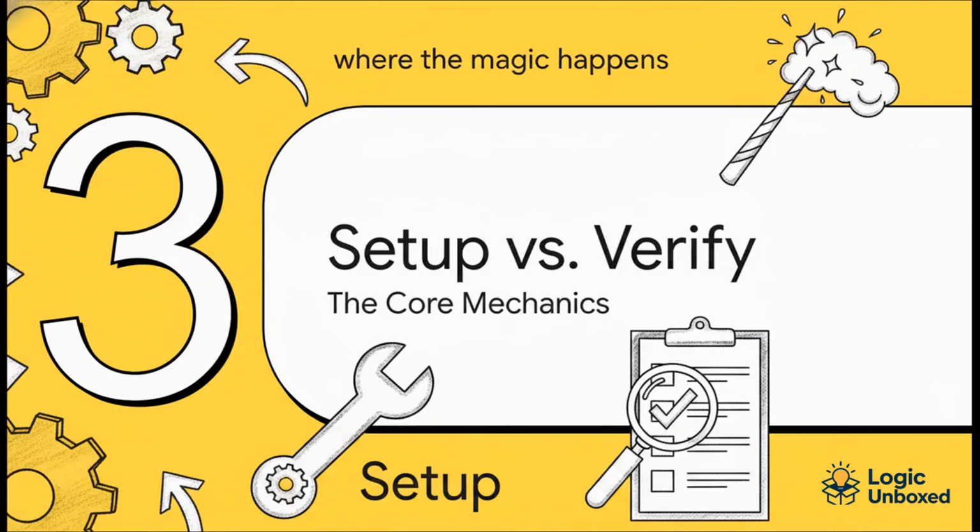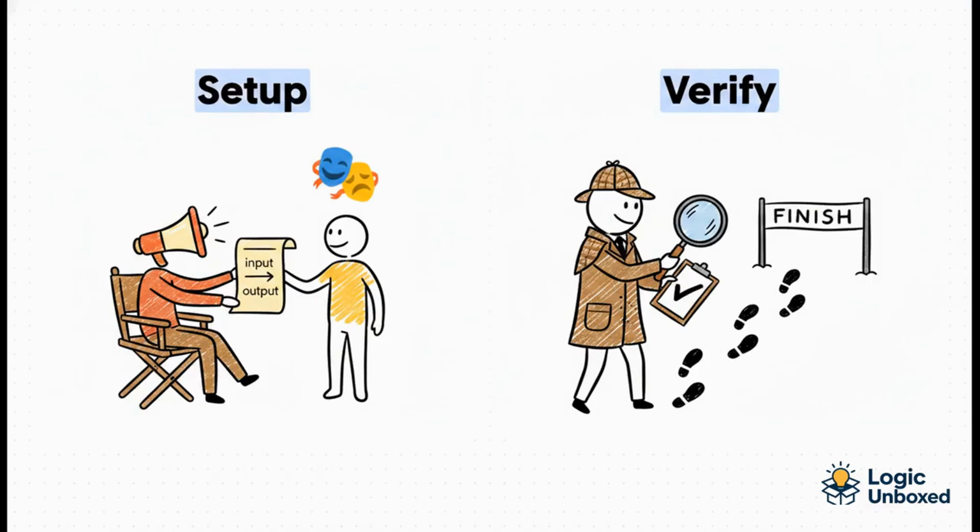Okay, now we're getting to the heart of it. To really get good at this, you have to understand the two most fundamental commands in Moq, setup and verify. This is where all the power comes from. Let's make this super clear. Setup, that's where you're the director. You're giving your mock object its script. You're saying, hey, when someone calls the getUser method with an ID of 5, I want you to return this specific user. It's all about defining how it should act.